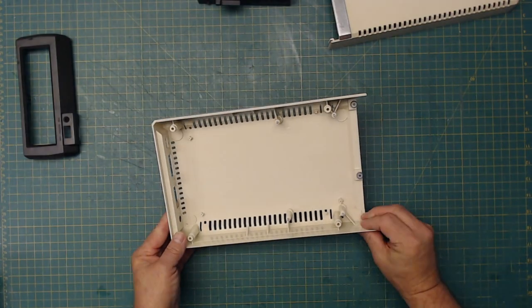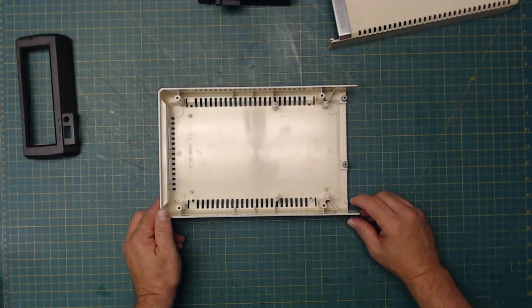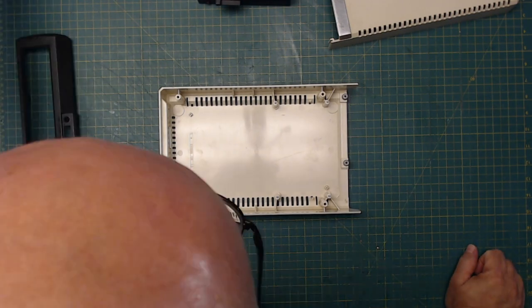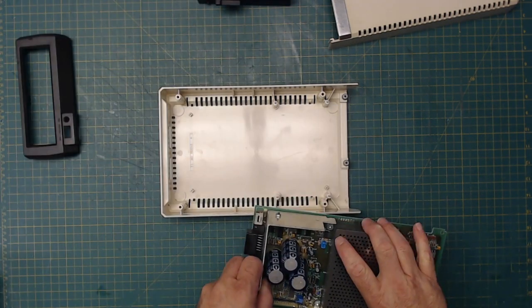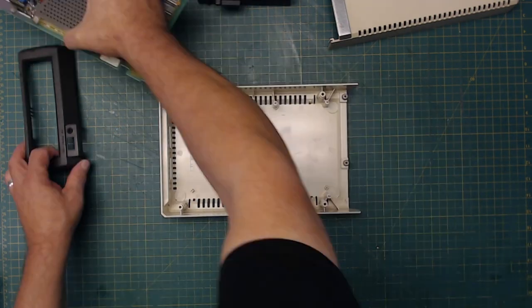Alright, so everything is dried now, and I also took time to put some crazy glue and fix that peg that was coming off. So now we're going to start reassembling this, and I'm going to look for the screws to reassemble it with. It looks like the only screws I'm really concerned about are the case screws.